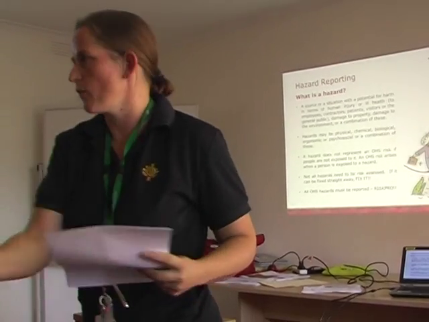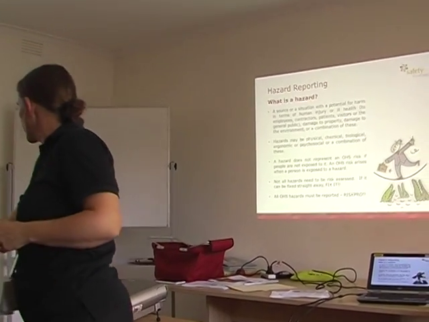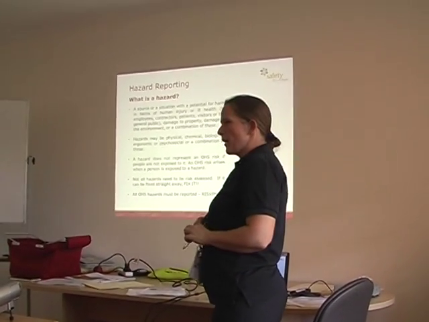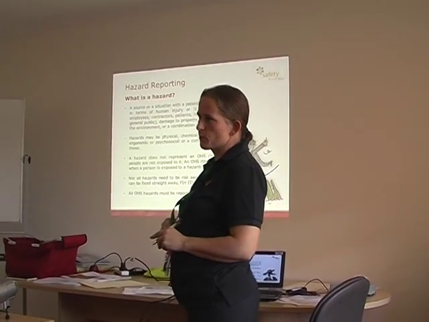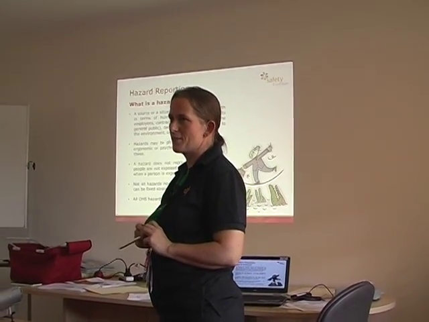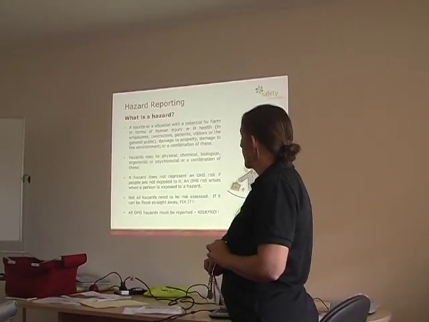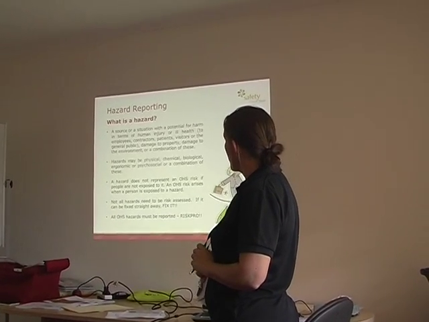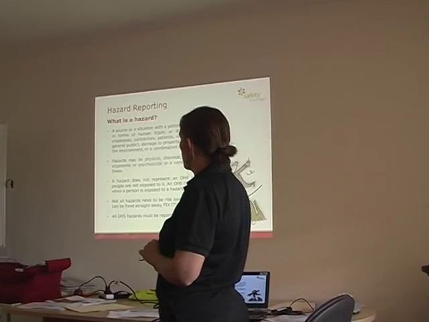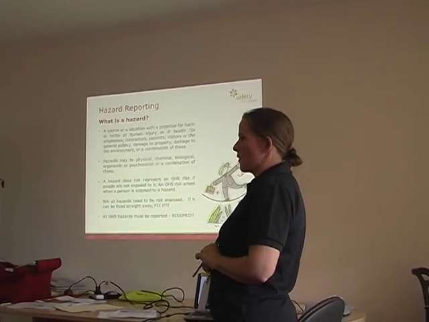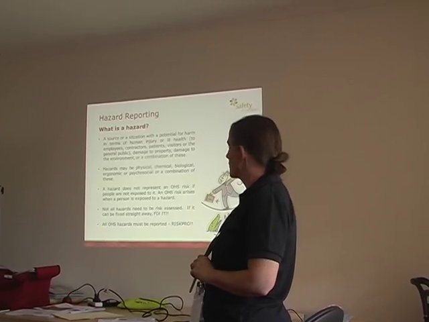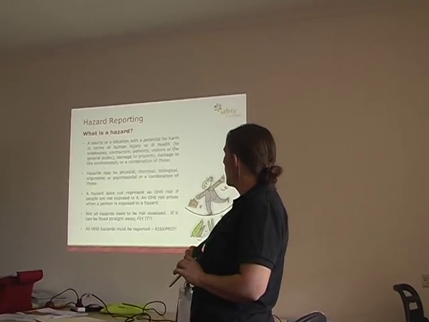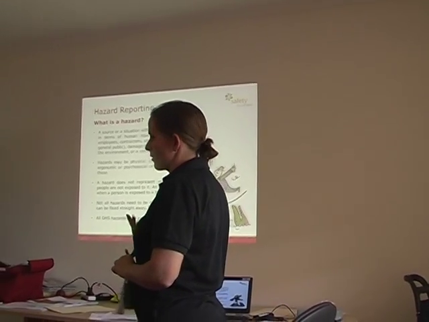So today, for those who don't know me, I'm Melissa. And I am going to be talking about occupational health and safety and the RiskPro that we do if any incidences occur. So today we're talking about hazard reporting. A hazard is a situation with a potential for harm in terms of human injury or ill health. That can happen to either us, contractors, patients, visitors, or anyone in the general public. Damage to property, damage to the environment, or a combination of these.